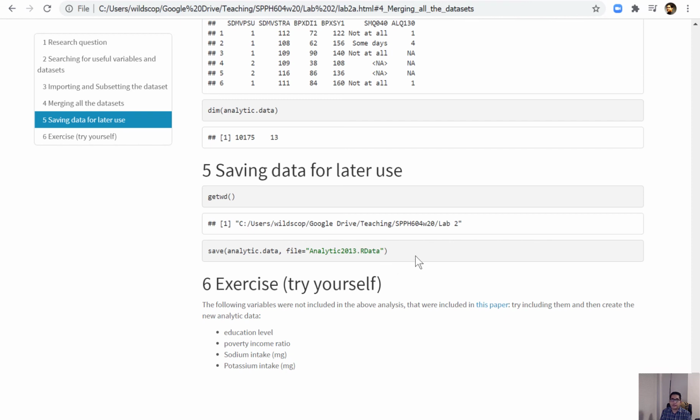And once you save the dataset, you will see that dataset is saved in the location where you have the working directory set. Say for example, for me the working directory, and I can check where my working directory is by checking getwd, and when I go to that folder I should see this particular file, and when I open this particular file I should see this particular object.